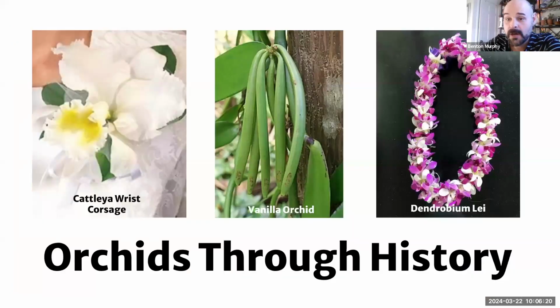Humans have had a long-standing history with orchids. Orchids evolved on Earth more than 120 million years ago, but our relationship dates back to about 3,000 or 4,000 years at the minimum. We do have records of orchids being mentioned in that time frame in Japan and China around medicinal uses. In Western culture, orchids are first mentioned by Theophrastus, who is the father of botany, around the year 300 BCE. He's the person who actually gifted orchids with their name.